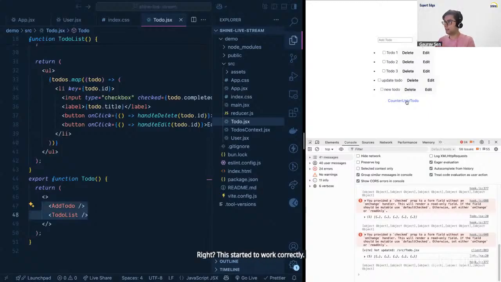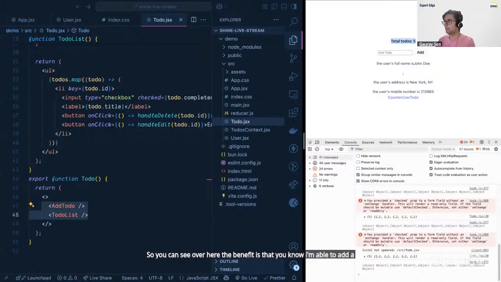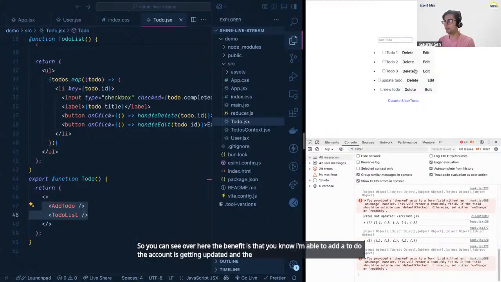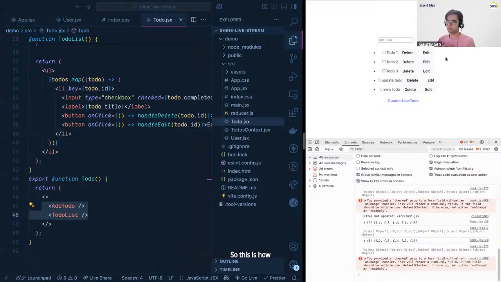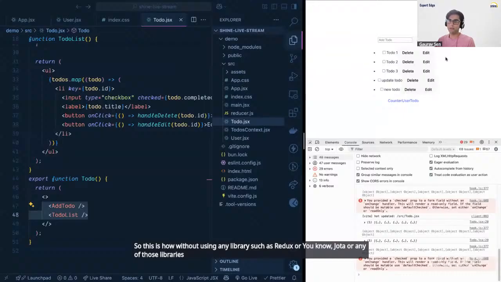So you can see over here, the benefit is that I'm able to add a to do, the count is getting updated, and the updated to do is getting reflected over here. So this is how, without using any library such as Redux or Jotai or any of those libraries, you can implement your own reducers without Redux, right?